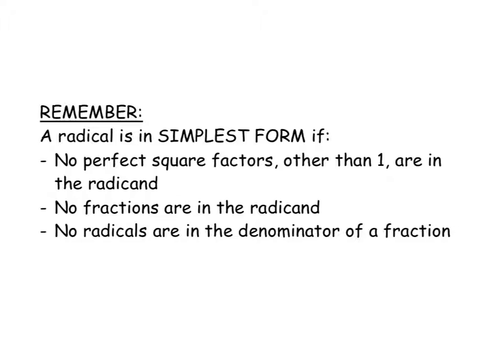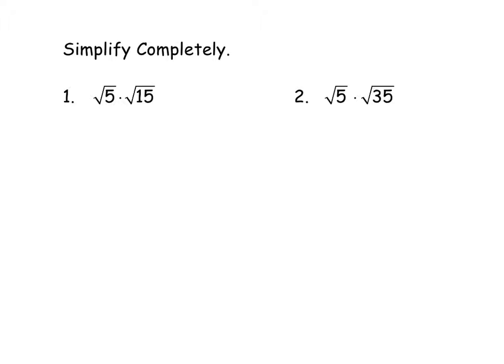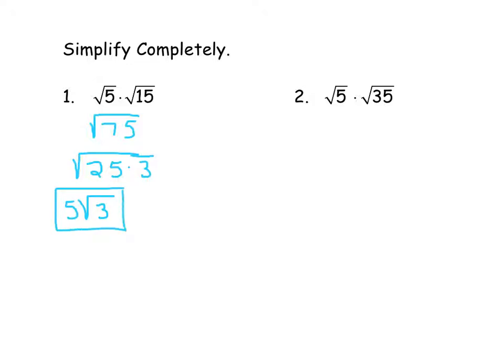All right, so let's get started. For number 1, we're going to multiply the two radicands together, and when we do, we get radical 75. So then we have to simplify. Remember, you're looking for the largest perfect square that is a factor of this number. The square root of 75 is the same thing as the square root of 25 times 3. Well, we can take the square root of 25 as 5 and multiply that times the square root of 3, which we can't take, that is not a perfect square. So your answer would be 5 radical 3.